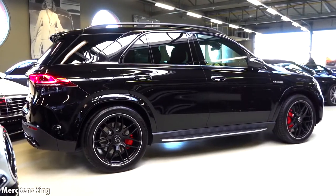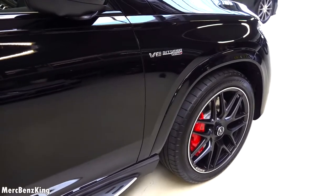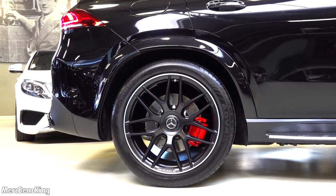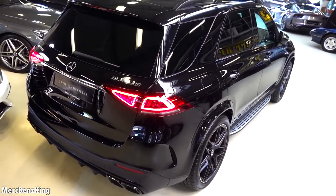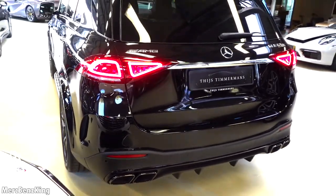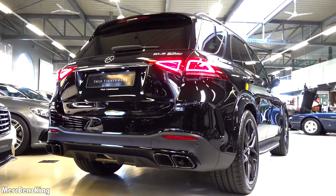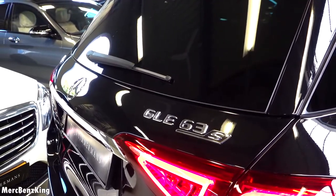Moving to the rear you can notice the ML characteristics by the rear windows. The V8 bi-turbo 4Matic Plus emblem on the side with the plus in red. The rear wheels are even larger — 325/35 22-inch — also with red AMG brake calipers. The beautiful blacked-out exterior continues in the rear with blacked-out windows, a large diffuser, and blacked-out AMG exhaust pipes. A massive and beautiful look, especially with the very thick rear tires. AMG emblem on the side, Mercedes star in the center, and GLE 63 S badging on the side.